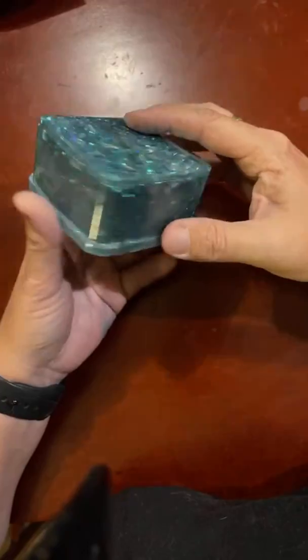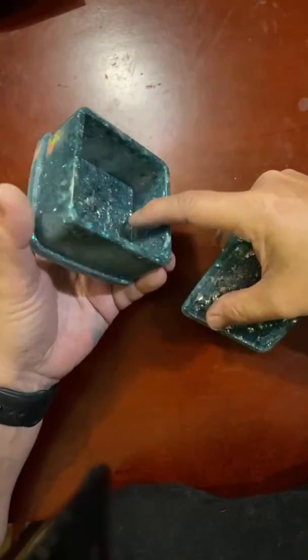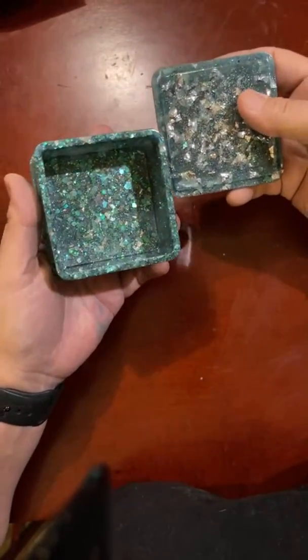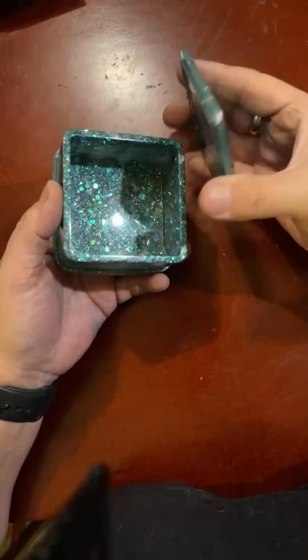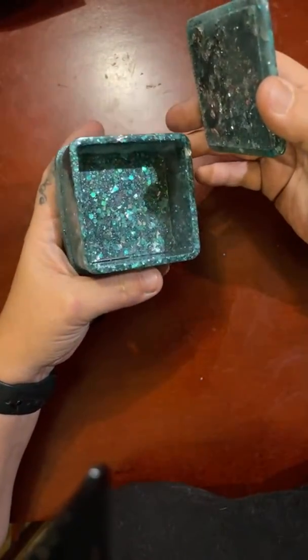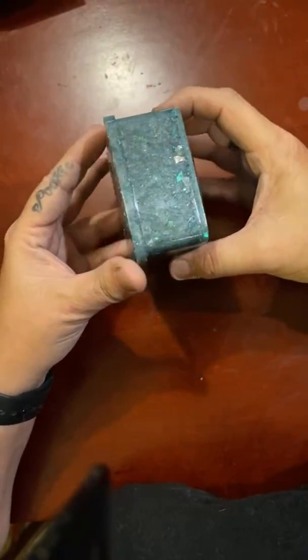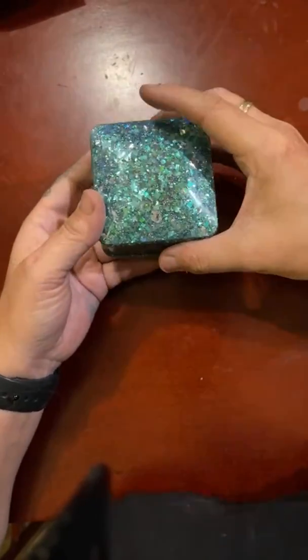It's not gray. This is like ice blue. Like a very Frozen box. And even that, you can still sort of see through it. If you look down in there, you can still see my finger glide across the back of it. It does have glass in it. Glass is mixed in with the resin. Has chunky glitter, fine glitter, just a hint of mica. And you can see the glass back here. Beautiful little trinket box. And then I think my favorite one is the last one of the square ones. And then I have the heart boxes next.